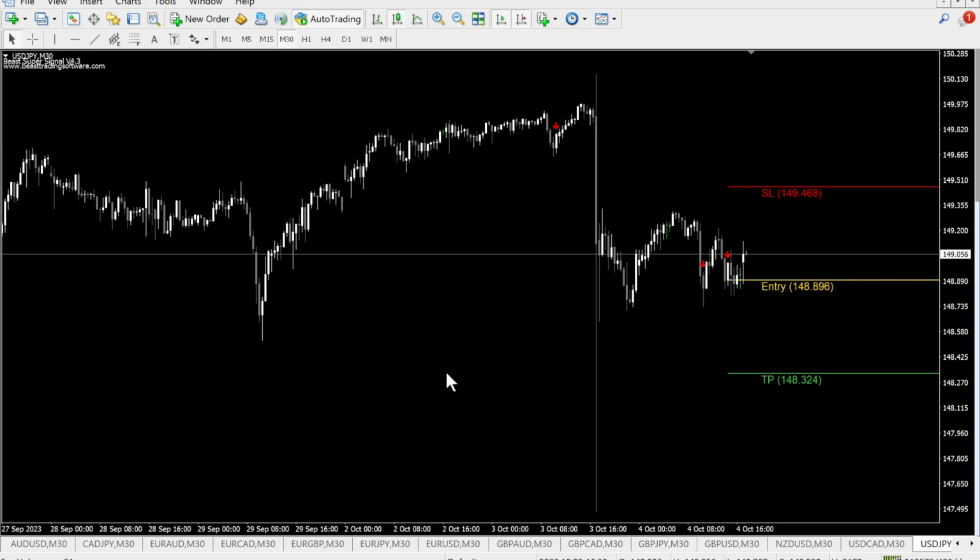So that's it, guys. A lot of signals that we've had during this last couple of weeks, and if you look in general overall, we have made a decent profit with quite a few take profits hit and a few stop losses, but nothing you can do about that. But in general, a very good last couple of weeks.